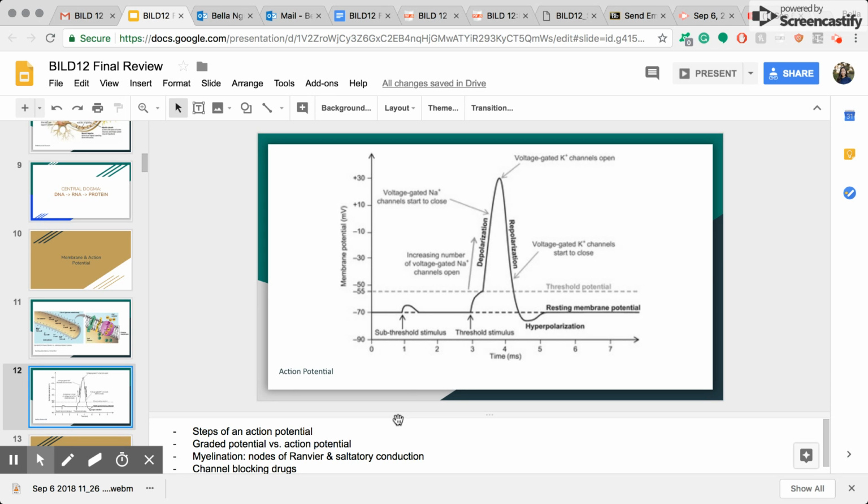And then the other point I want to make is the difference between a graded potential and an action potential. You don't need to remember what a graded potential is, but basically it's this example right here where there's a stimulus applied, but it's not enough. So all you see is a little burst right there. And then when you actually have enough, that's what fires the action potential. So a graded potential is like a failed attempt at an action potential. You just have little bursts depending on how much is applied, and eventually it'll hit enough to become that action potential.